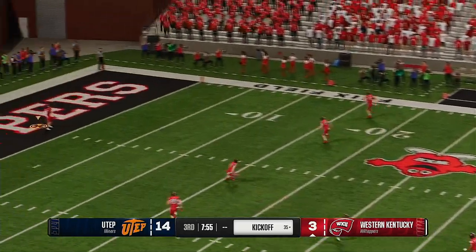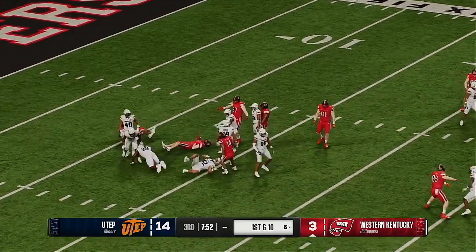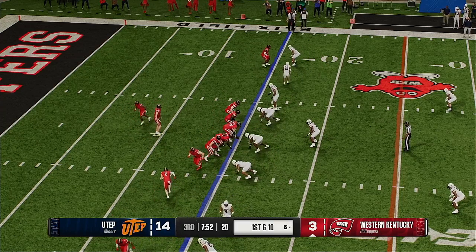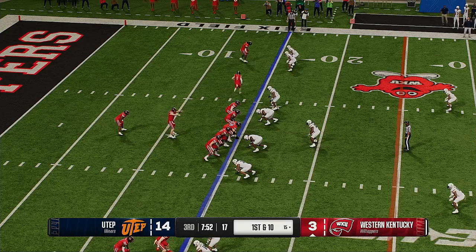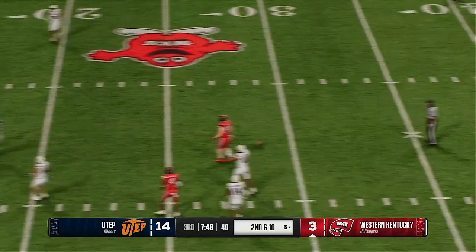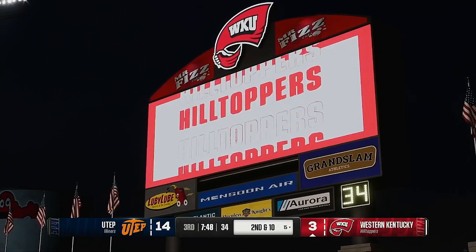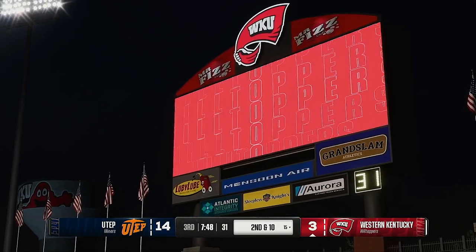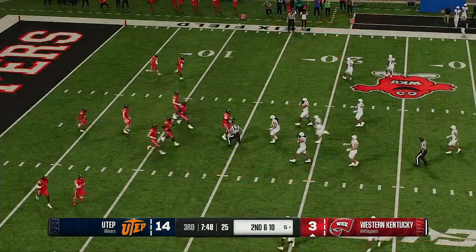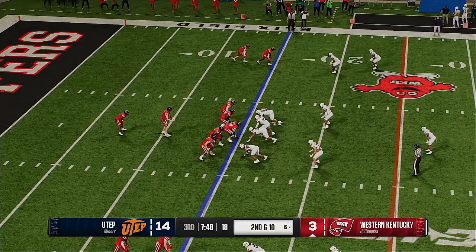Kicking it off — he'll bring it out of the end zone, stopped at the 15. Hilltopper offense comes onto the field again. Last time it was a three and out — sometimes that puts your defense in a bad spot, you've got to get a drive together so you don't wear the defense out. They've just been too predictable — they've got to do something to get this defense on their heels. That's another example of just really good football — this is why they've built the lead in the second half. Nice job pressuring the quarterback, making him feel uncomfortable, coming into somebody else's building and keeping it really quiet.